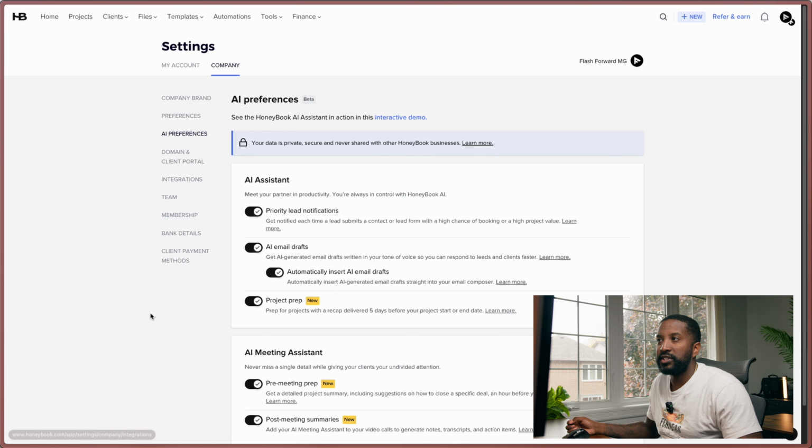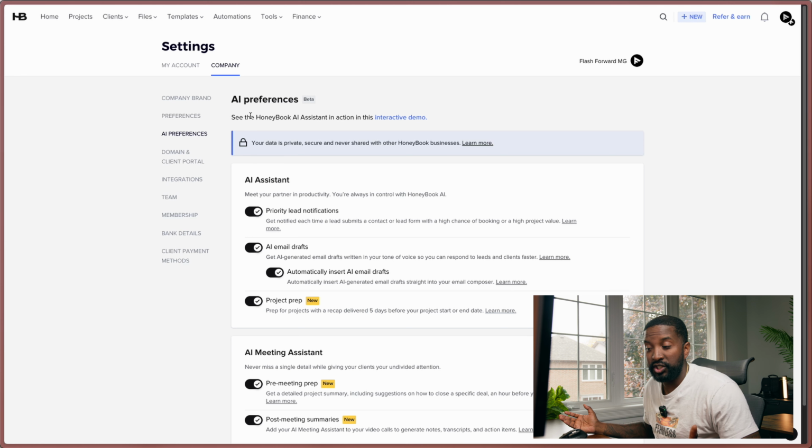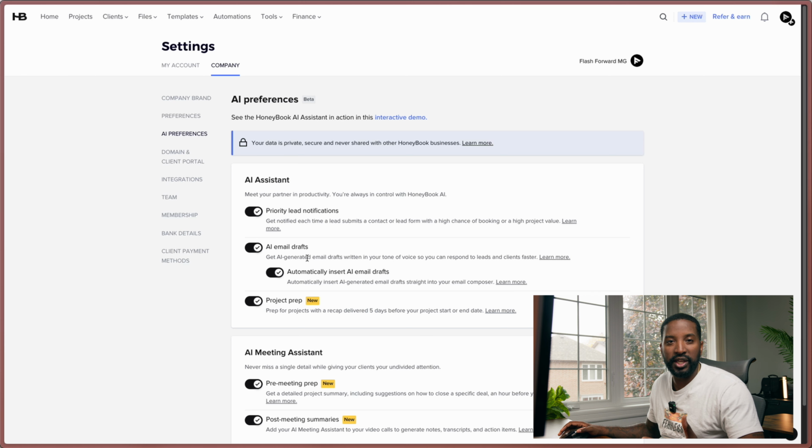All right, so let's hop over to AI preferences. AI is something that every business is trying to implement into their workflow in some type of capacity, and Honeybook is no exception. What they're doing essentially is allowing AI to give you helpful information, help you rewrite things that are important in how you communicate with your clients, meeting preps. There are so many different little things that Honeybook is doing centered around AI that it's hard not to take advantage of it. First off, you can on your own time have an interactive demo of all the different things that Honeybook can do with the AI options. Strongly recommend that you take a moment to watch this demo.